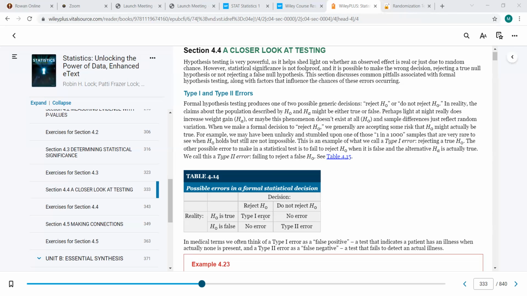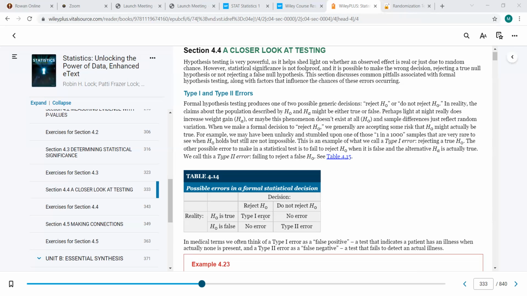So it's sort of like the limit of how much of a type 1 error that you were able to tolerate. That's what the alpha is. If you say, I'm going to choose alpha to be 0.05, you're basically saying that if I reject the null hypothesis, I'm okay with a 5% chance that I'm wrong, that the null hypothesis is actually true. I'm okay with that.